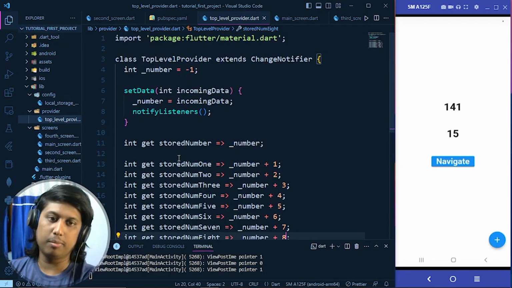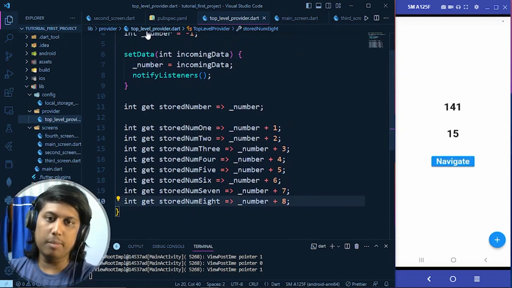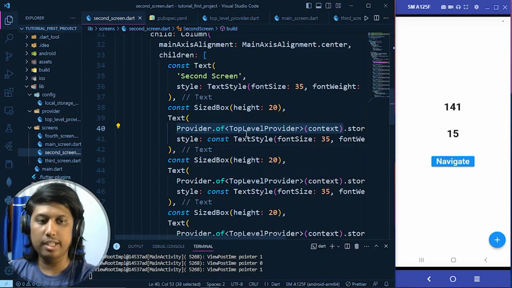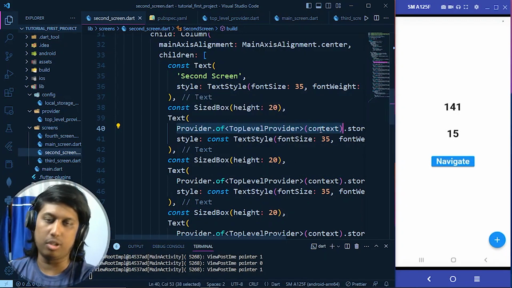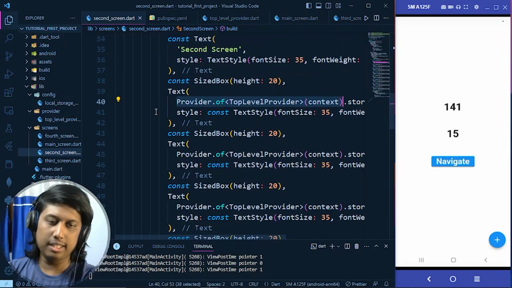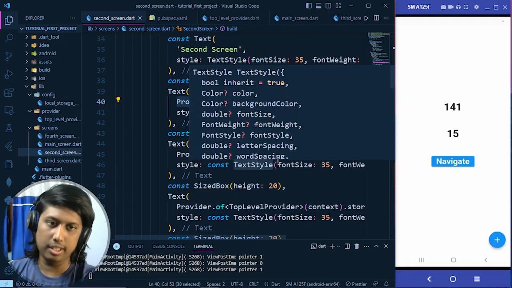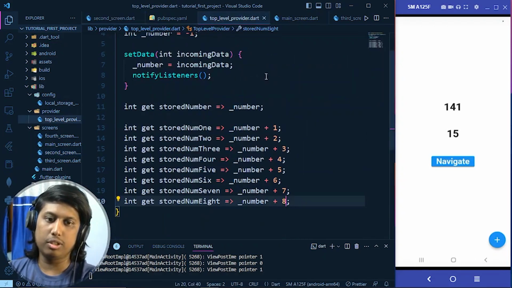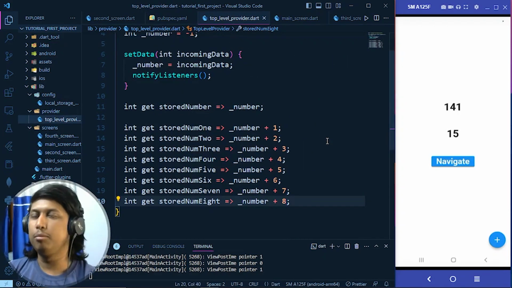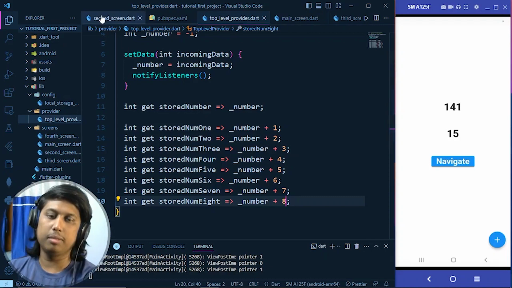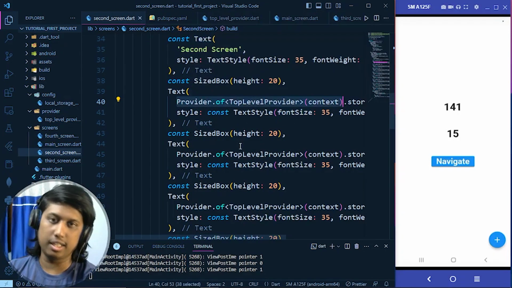to take the data from that container, we have to write here in the second screen with that prefix as usual, Provider.of in the angular brackets, provider name and context. But writing that portion of the text is very irritating. In case you have more than 100 getters or methods that return a value, that approach is not very feasible because you have to write those things again and again.